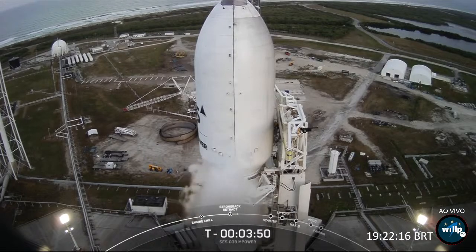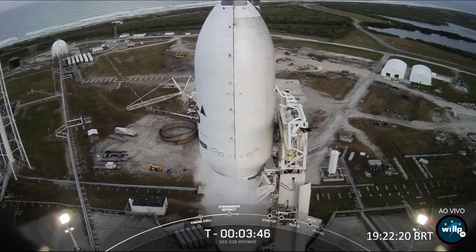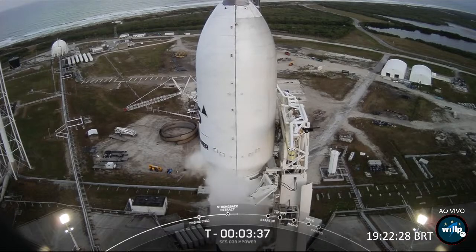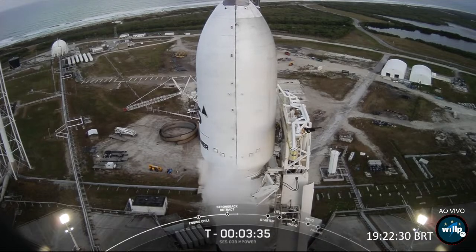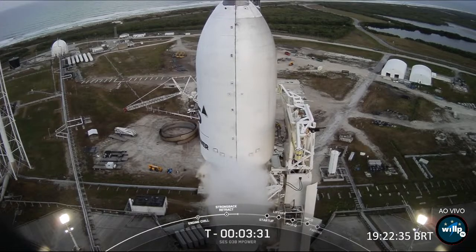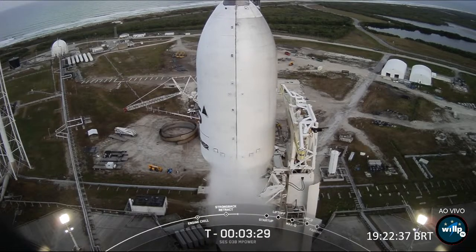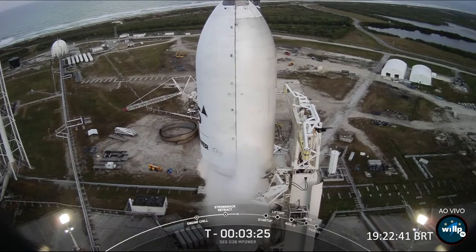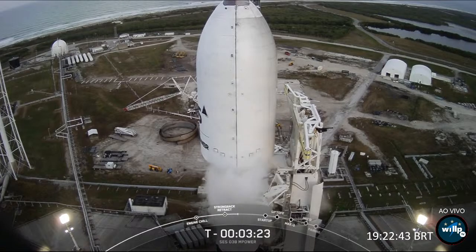Now that the arms are open, the strongback will begin reclining. It moves to a position about 2 degrees from the launch vehicle. Once the Falcon 9 commands the liftoff, hydraulic cylinders down at the bottom of the strongback will pull the rest of it away from the launch vehicle to a position about 45 degrees above the pad deck. And you can see right now the close-up camera showing you the payload fairing and the second stage. Strongback recline looks like it is complete. We're a couple of degrees away.